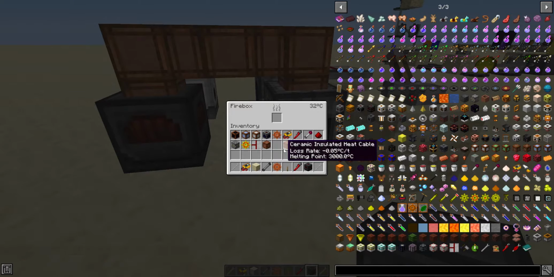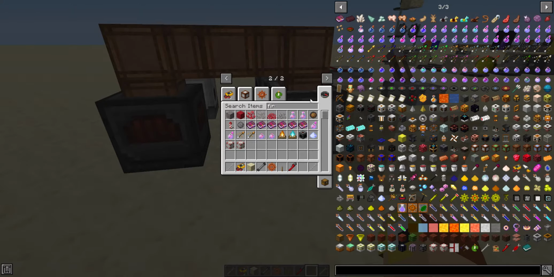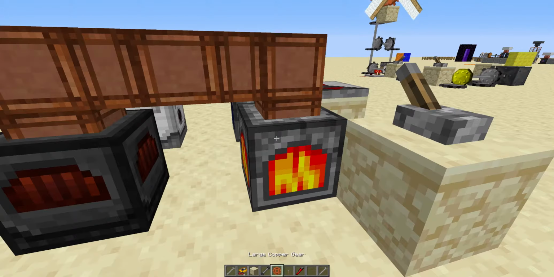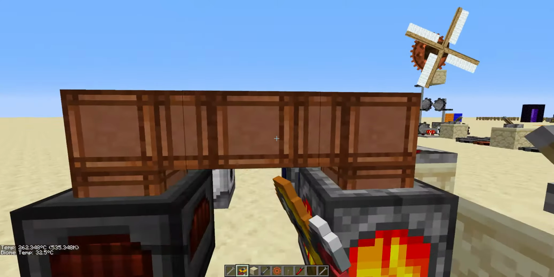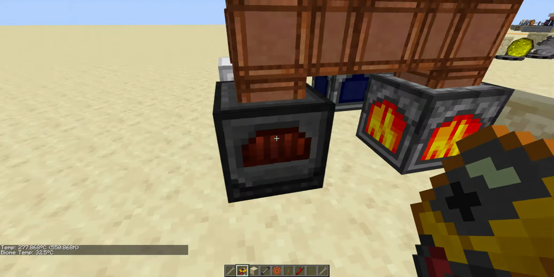So this firebox is a very simple source of heat. It burns fuels like a furnace and just heats up as a result. So if I put some charcoal in, it's getting hotter. We can see in the UI. This cable's getting hotter, and the temperature is just being kept balanced along the cable and with this machine. So this machine is also getting heated up.